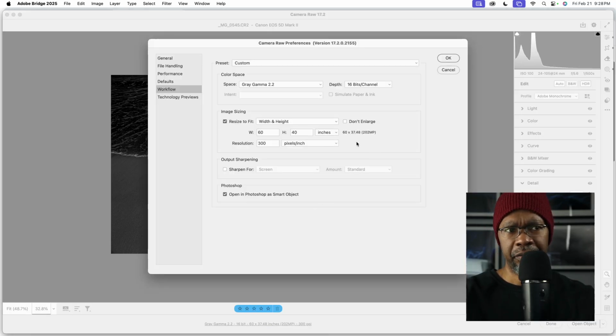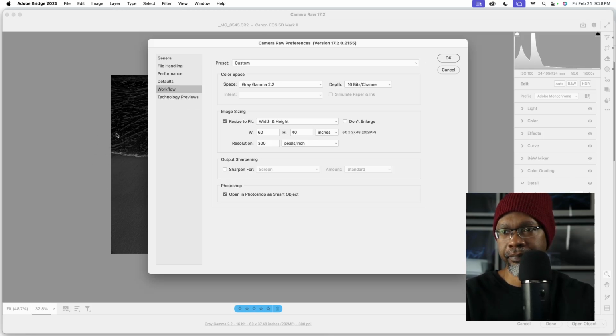Okay, so right now it's 60 inches wide, 37.48 inches high. So it's cropped a little bit. I can still print it at a 3:2, but that means that the edges are going to be cut off. The edges are going to be cut off for sure.